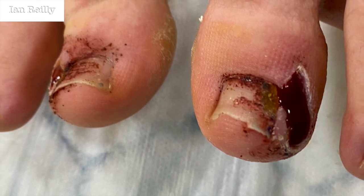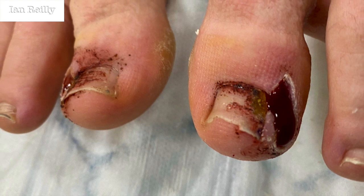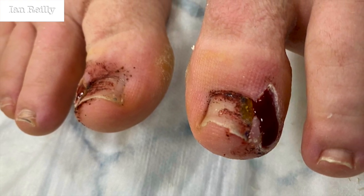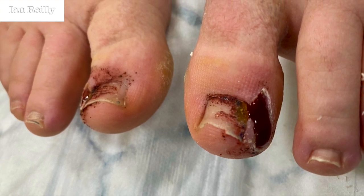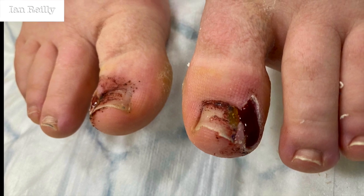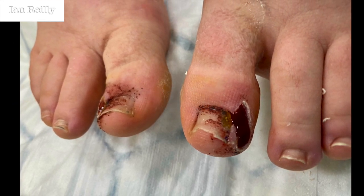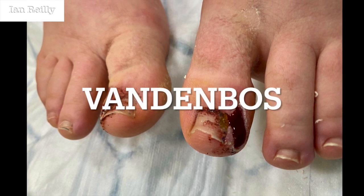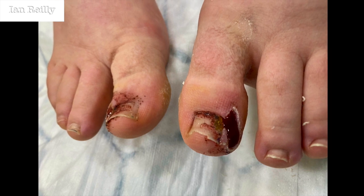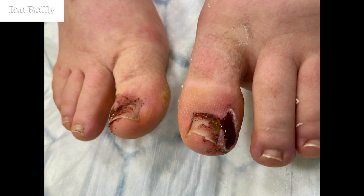And this is the following week. This is following taking down of the dressing, the non-adherent dressing. You can actually see I'd done both toes. It's just the left foot I'd done for the video, but I'd actually done the other foot directly afterwards, on what I would call a Bose procedure, Bose 1971. There's somewhat of a fine line between a Bose and the true Vandenbos. The true Vandenbos and Bowers 1958 is more aggressive, but it's really from the thick to the thin end of the same wedge.